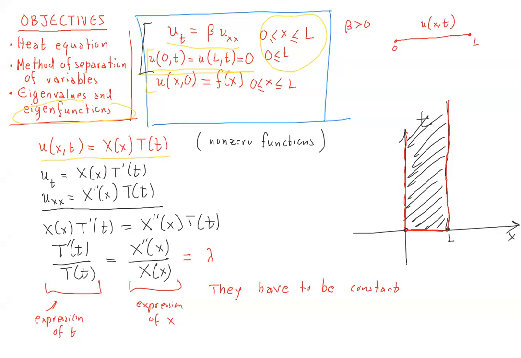And remember that our goal is to find expressions that are non-zero, right? So my starting point will be to take this equation and see what it translates to. And basically what I get is X double prime over X being equal to lambda, which can be written as X double prime is equal to lambda X, or X double prime minus lambda X is equal to 0, right?